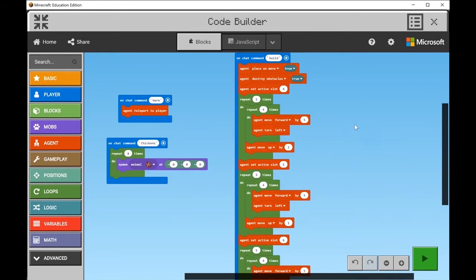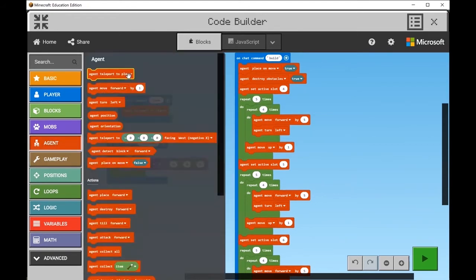Okay, brilliant point. So we have our agent building these houses for us. So we need to tell our agent where to go before they start building. So talking to our agent. So let's go to the agent section and have a look and see if we can find a block. So pause at home, try and find this block and bring it out and put it where you think it should sit in that code.